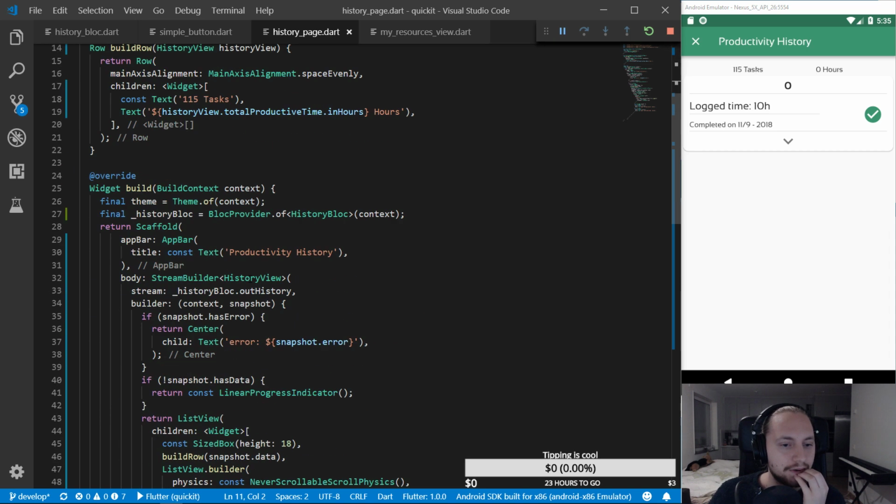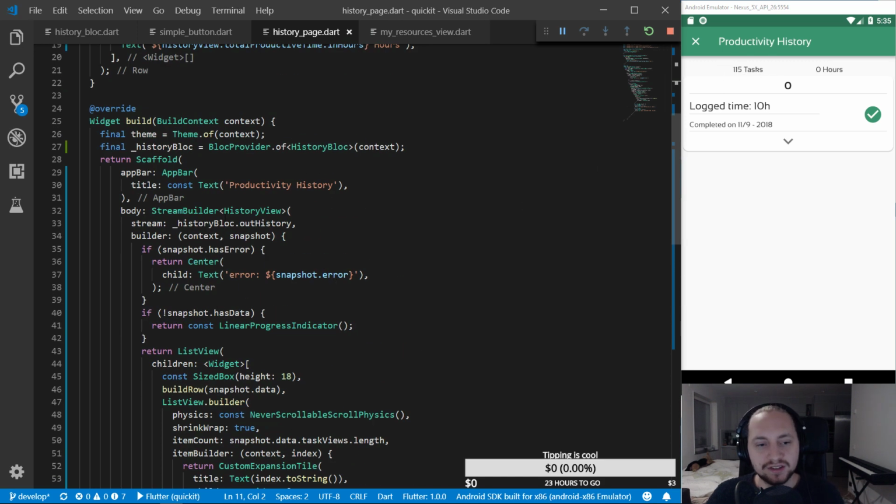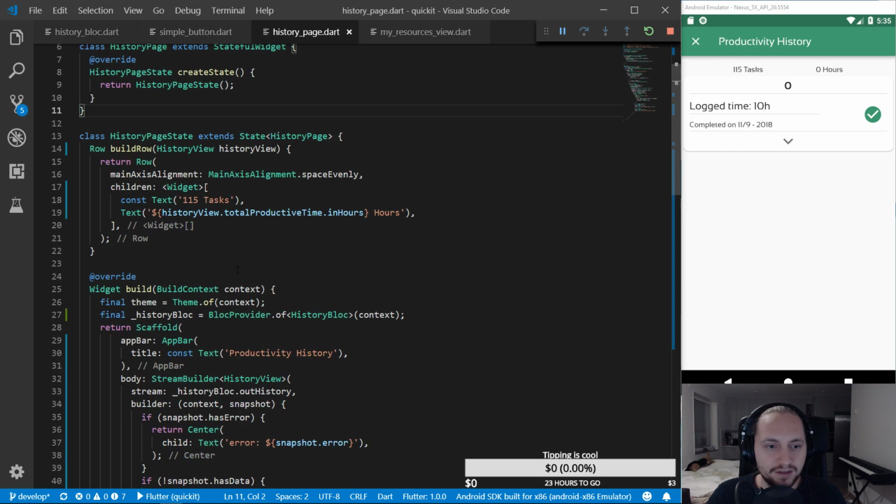We are going to also display how many tasks we actually have completed, and that would actually just be the length of the list, right? So that we can do like this.